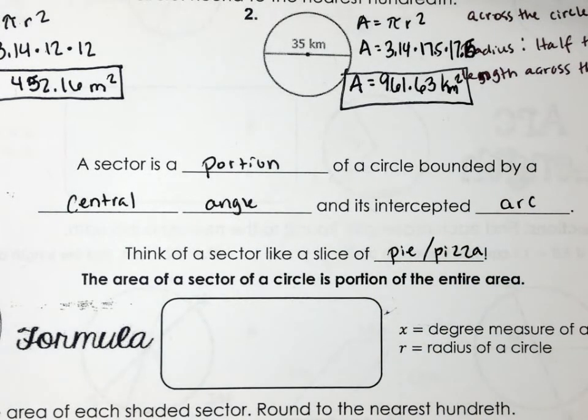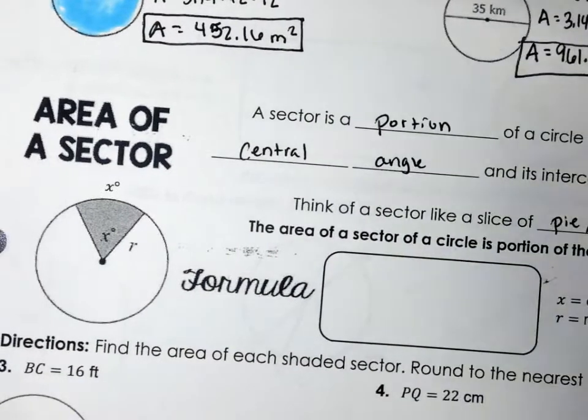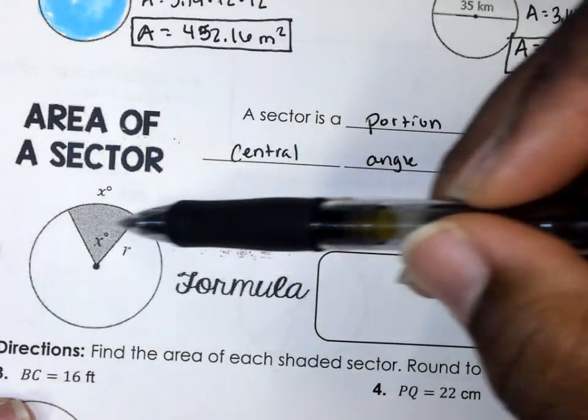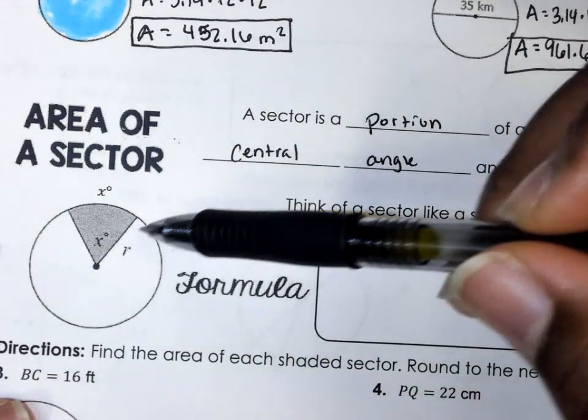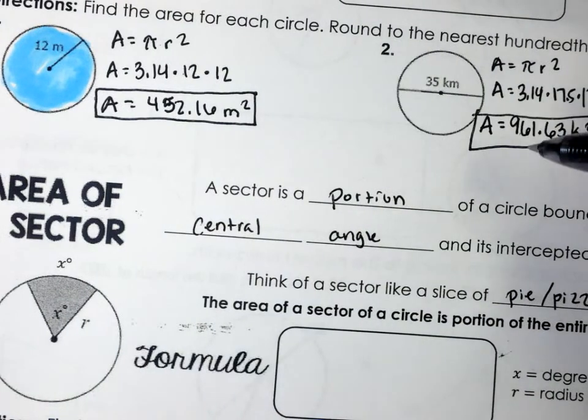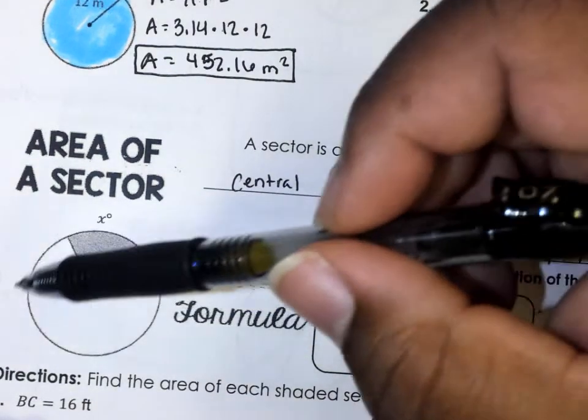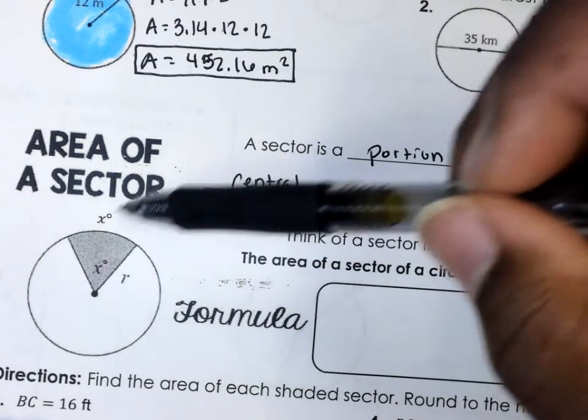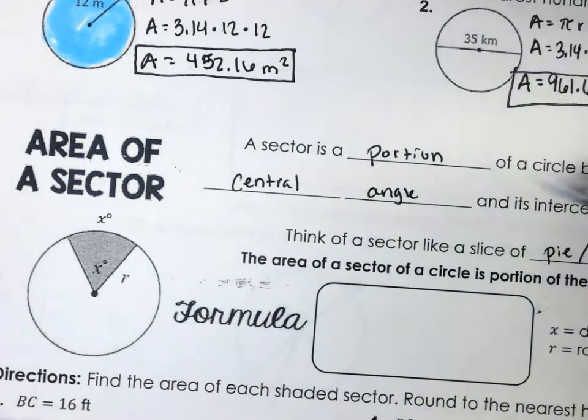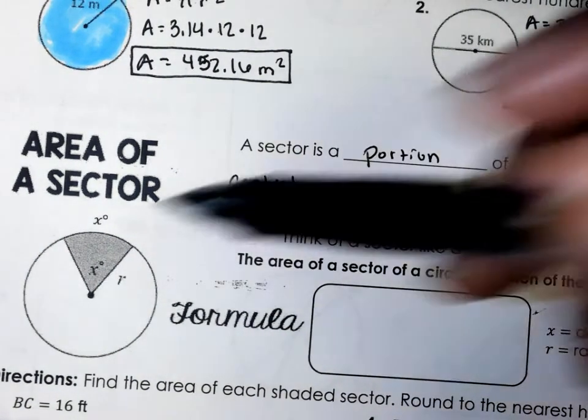So I'm going to explain this before I go. Hopefully I give you the best explanation I can on this. So we're not looking for the area of the entire circle anymore. We know how to find that. We did that up top here, 1 and 2. We only want to know the area of a piece of a circle. Slice. That's a sector. The shaded area. I want to know the area of that.